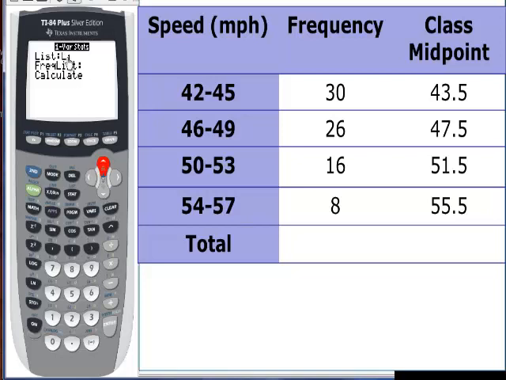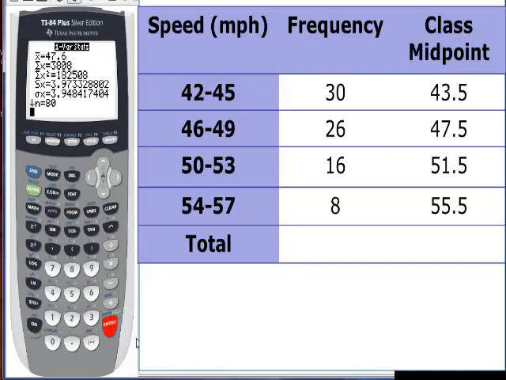So our values are in L1. We don't have to change that one. To get to frequency list, we either use the down arrow or just enter so that our cursor is after frequency list. And here we want to tell it our frequencies are in list 2. To put in L2, we do second and the 2 button. That puts an L2 there. Now we can enter or arrow down to calculate and then push enter.